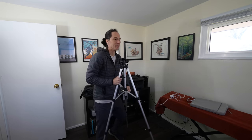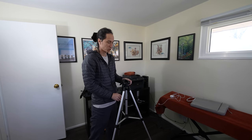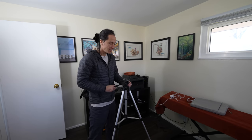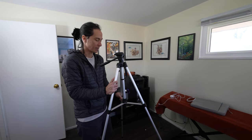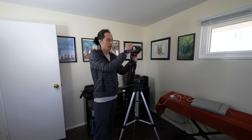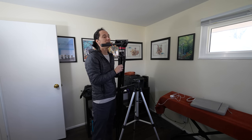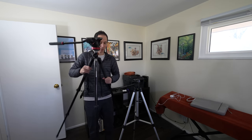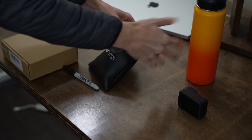If you've ever been like me and you've wondered what's the difference between professional gear and just regular consumer gear, 9 times out of 10, it's durability. I don't know how much this tripod cost, but it was probably like $20 at most. This tripod cost over $300, and this thing is built like a tank, an absolute tank. What was I doing with this? GoPro.